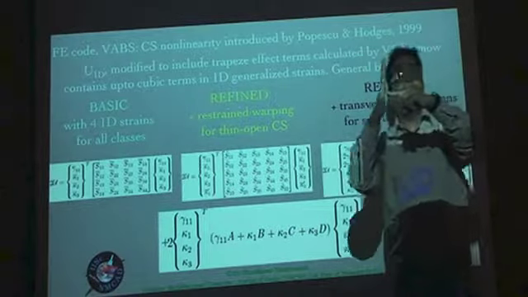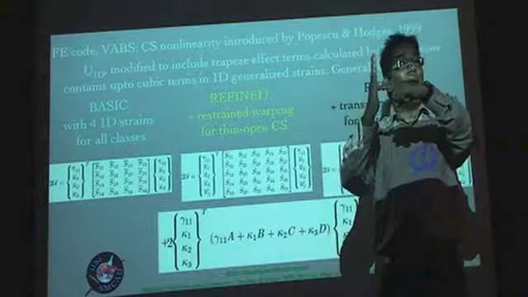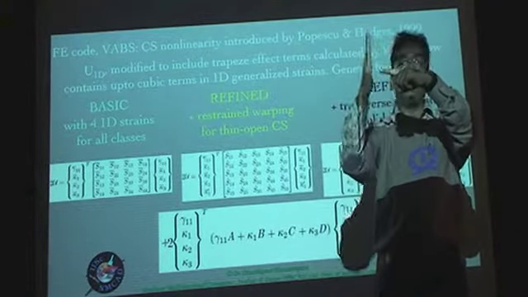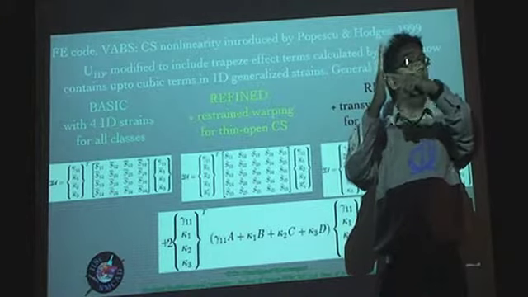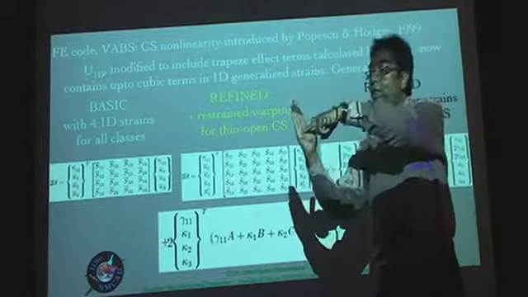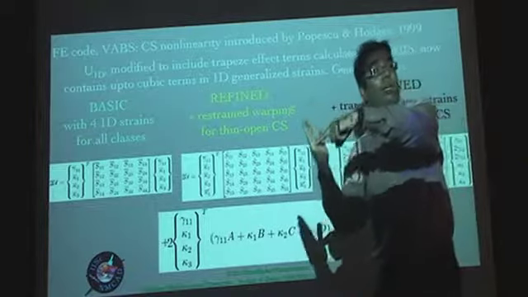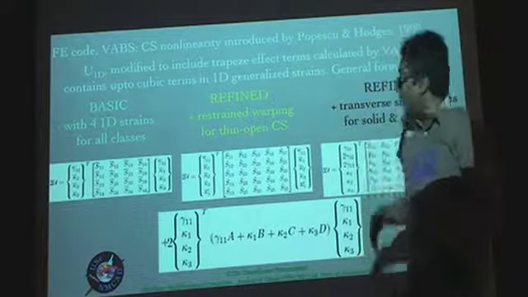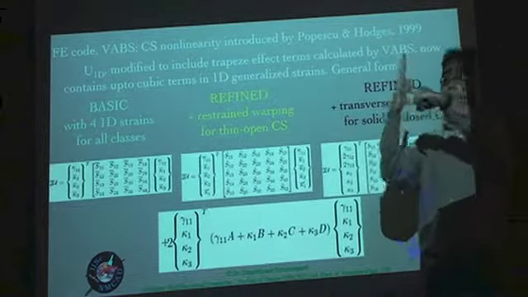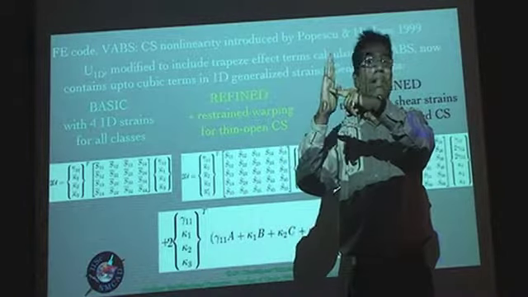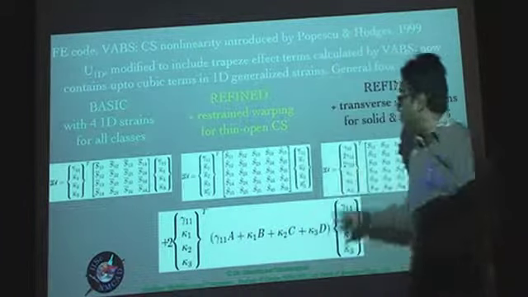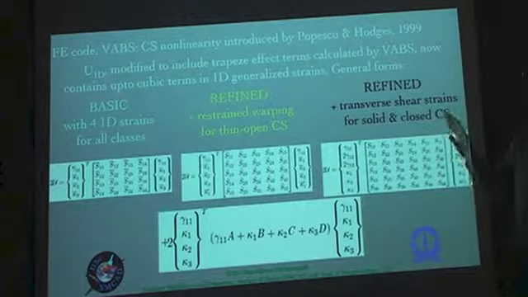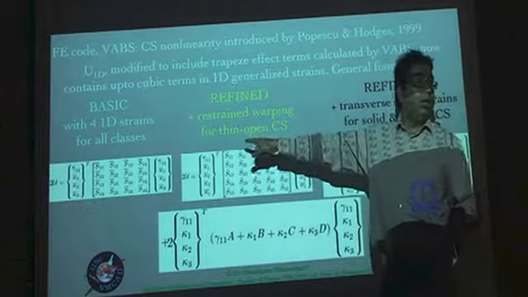And remember, physically speaking, it is the difference in rotation between the reference cross section and the reference curve itself. So in other words, there is a rigid body motion where both of them go together, and then there is a further change, and it is that change which we are associating with gamma 12 in one direction and gamma 13 in the other direction. So it's basically that effect, and that becomes predominant only for solid and closed cross sections, not for thin cross sections.